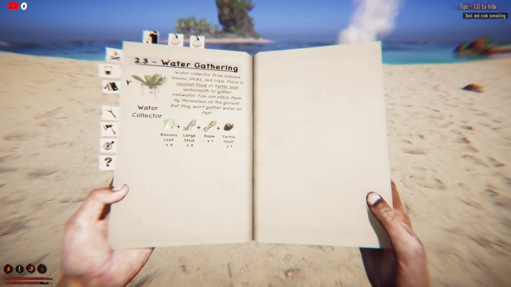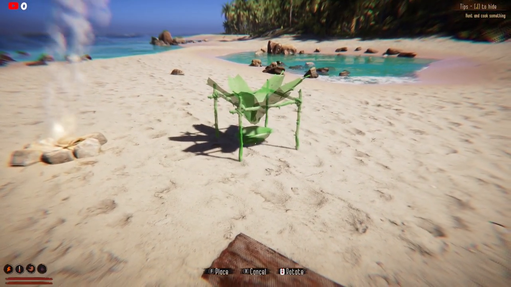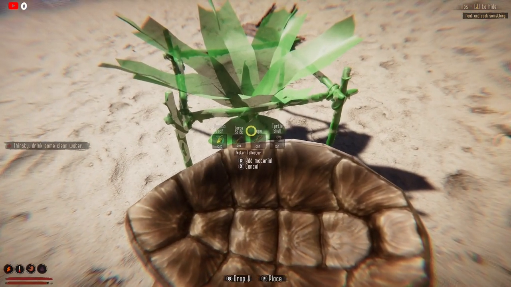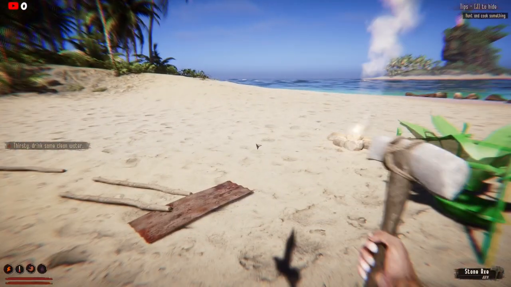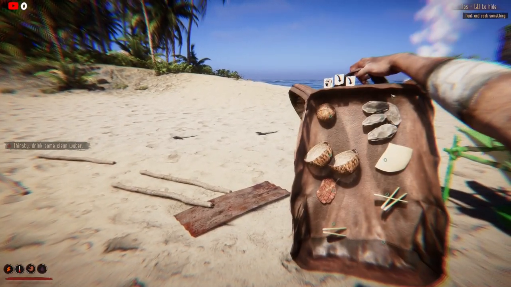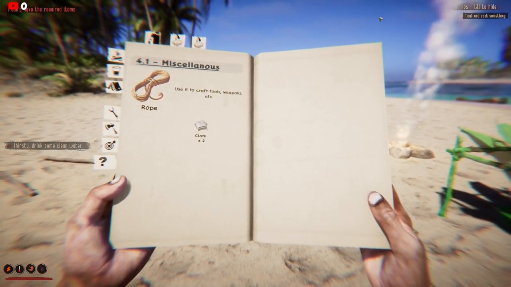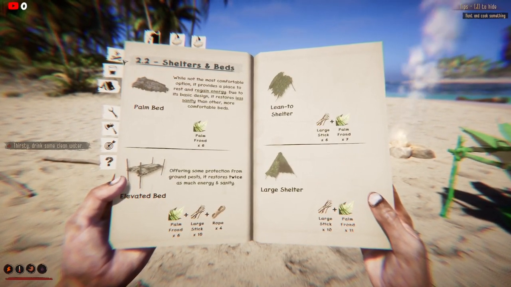Okay, let's do the water collector. We're going to put you right here. Off its turtle shell. Okay. Bad part is I don't know that we're going to have enough cloth to make the rope. Nope. Okay, that kinda sucked.